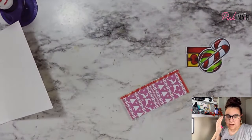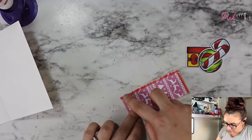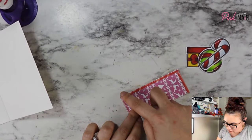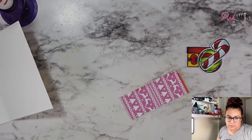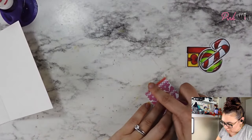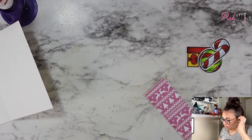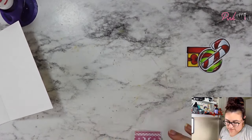Yeah, Dawn, I'm not positive. I really only ever order either from my stamp companies directly or Simon Says Stamp or Scrapbook Pal. Those are the only sources that I have. So I'm going to guess it was from one of those, because I don't know how else I possibly could have gotten it.